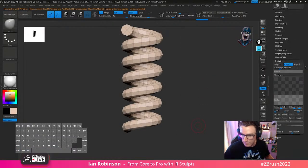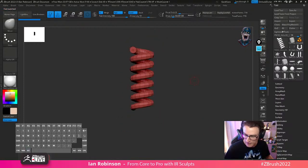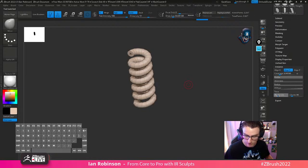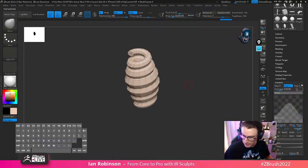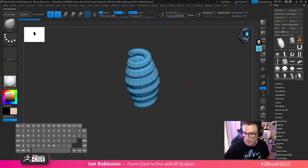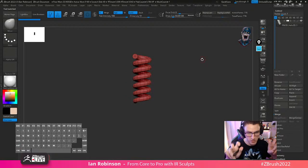Now say I'm happy with that. That's the object I'm happy with. Then when I hit make Polymesh 3D, now not only can I go back there and make changes and say like, oh, I want something different. I want this crazy flare out. I can always come back to that tool, then hit make Polymesh 3D and it makes a new one. But from here, I now can sculpt change all of this stuff the way I want.